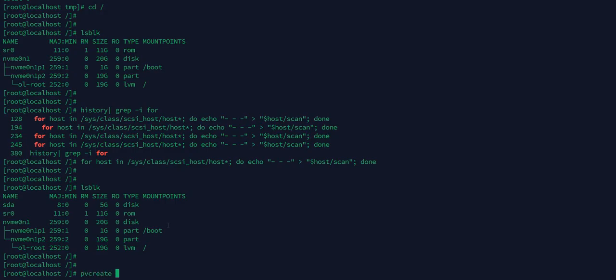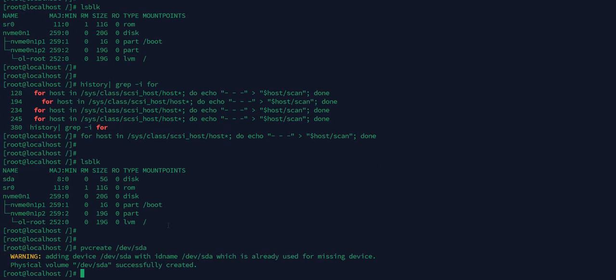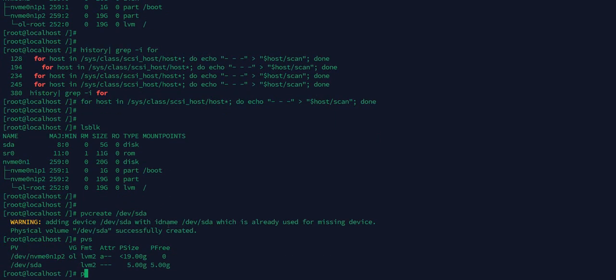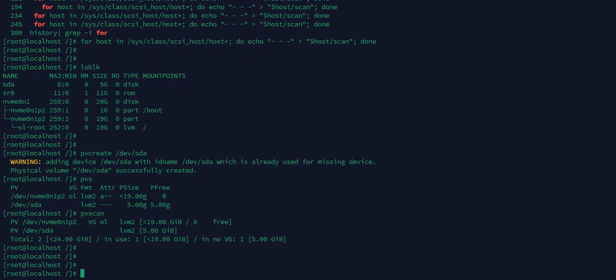pvcreate /dev/sda. So the PV you created, pvscan, PV you created. Once the PV is created, now you perform some additional actions, nothing but mkfs.ext4 /dev/sda.